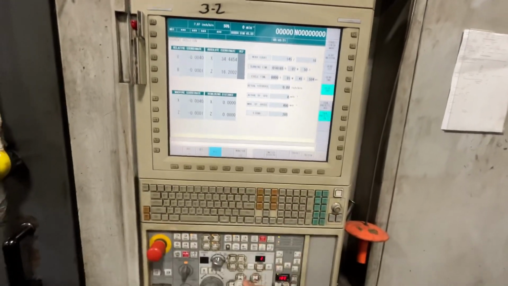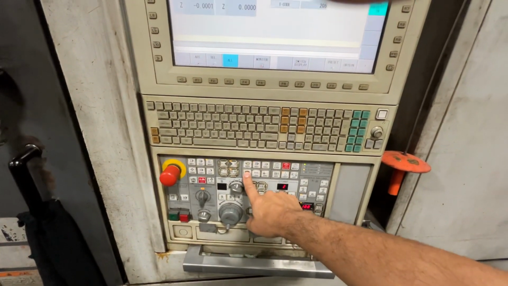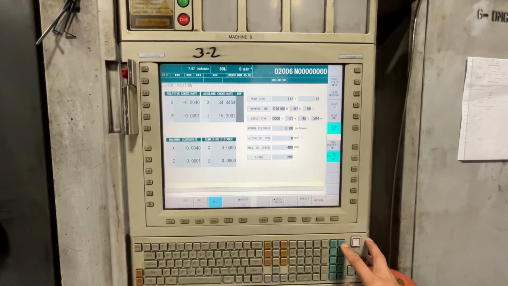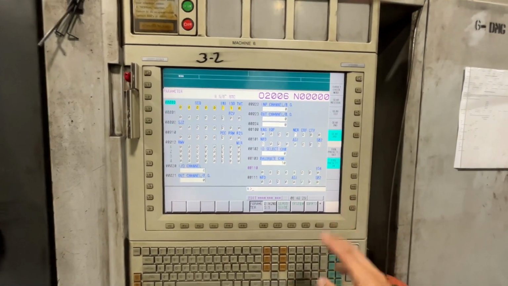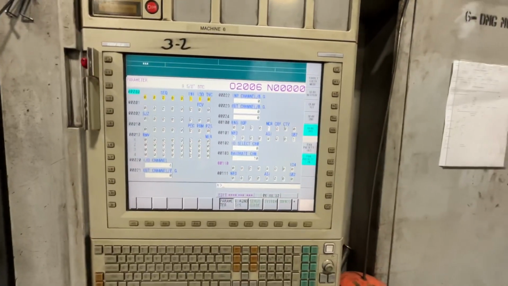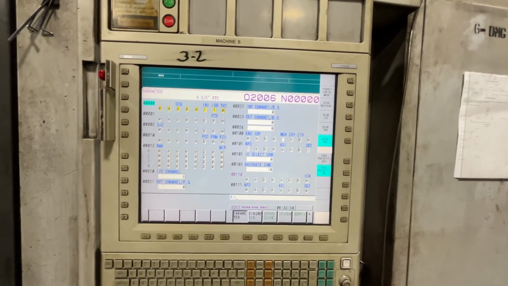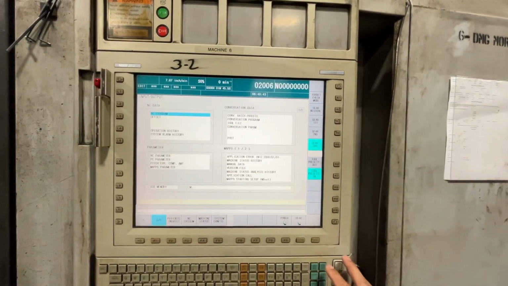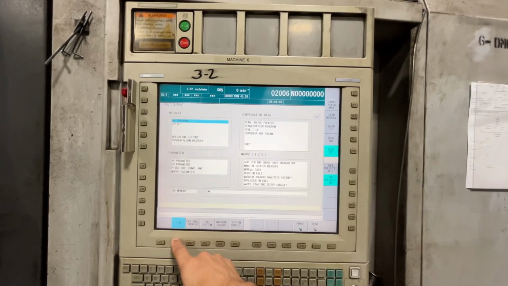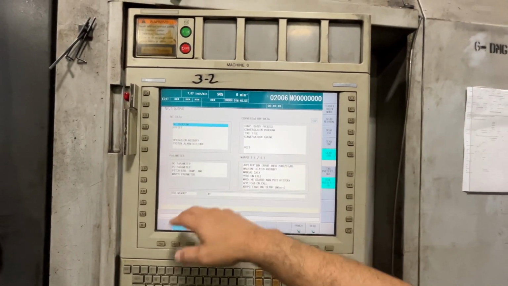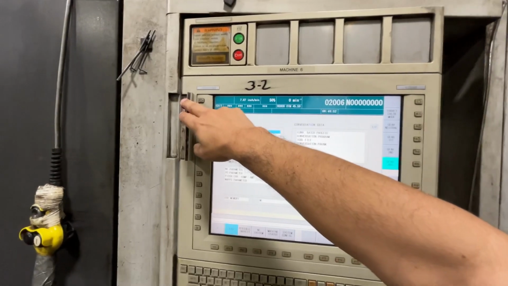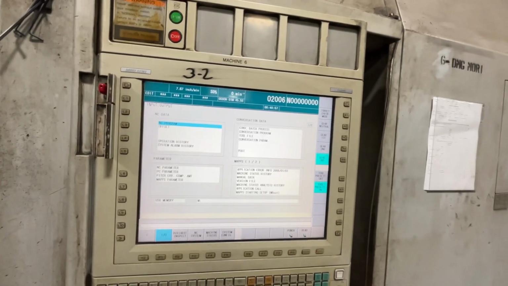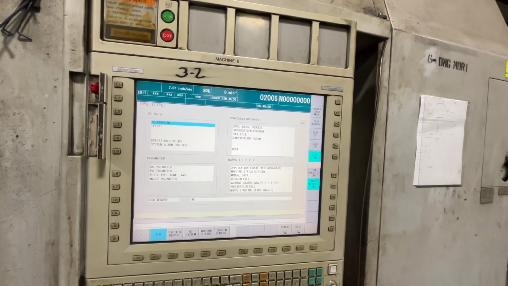And now we have to go to edit mode, and let's go to system. In system, you might be in another menu or page other than the main menu. So let's press system again, and here we have all the options that we can save either into the USB that is already inserted on the PMC card or PMC compact flash card.